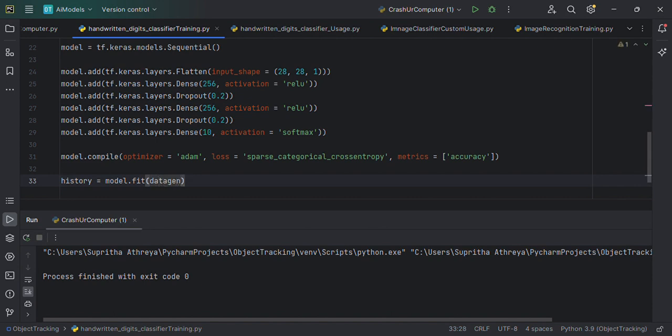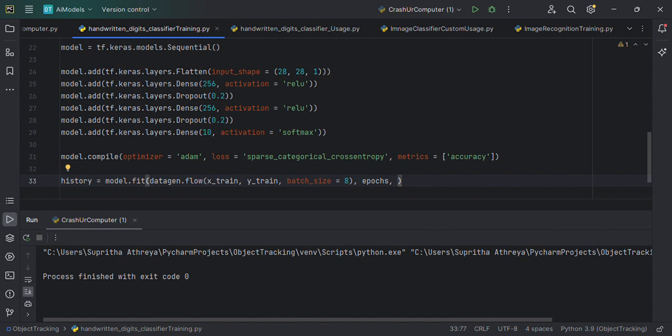Data gen.flow, and then we're gonna give it x train and then y train, and then the batch size is gonna be 8. And then the epochs are gonna be 30.